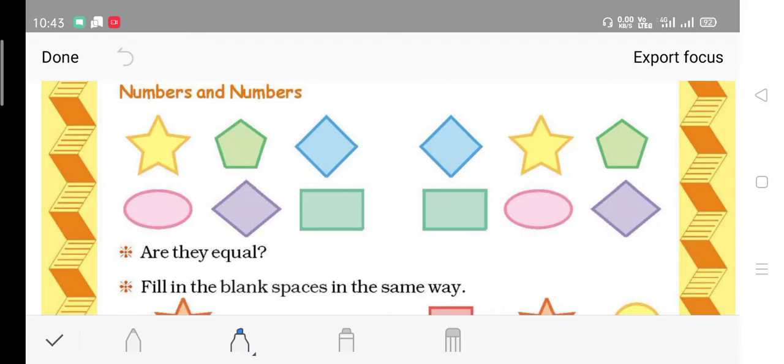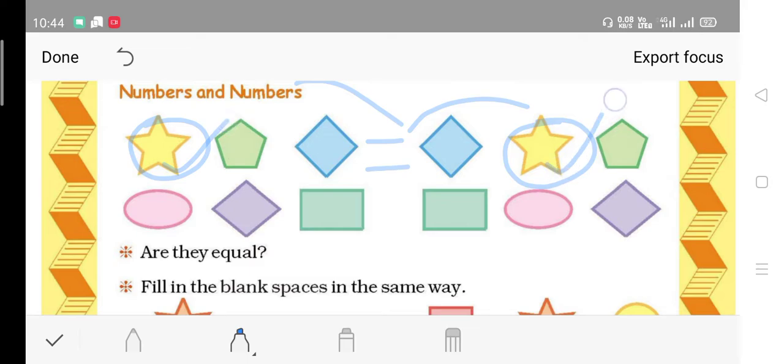Can you see the patterns? Part 3. We are going to start this part with the page shown here. Here one star is there, as you can see, and on the same line the star is there, but here the equality is there. That means the left side equals the right side.